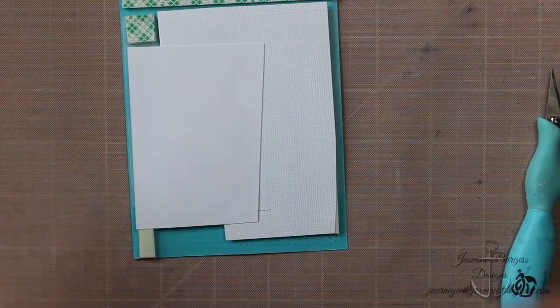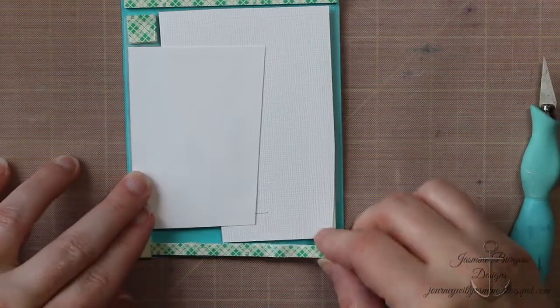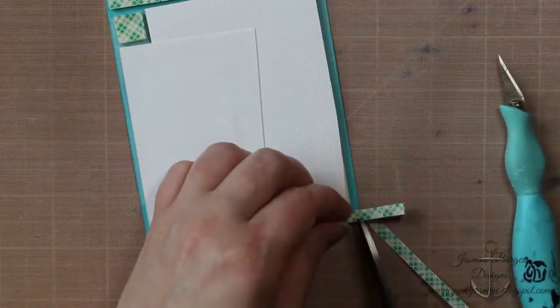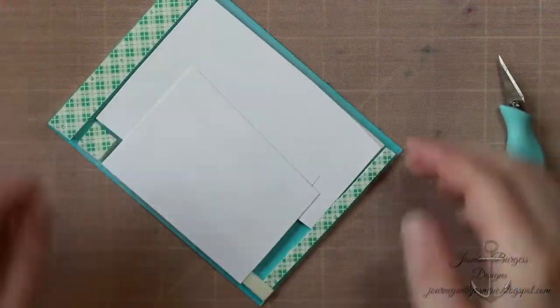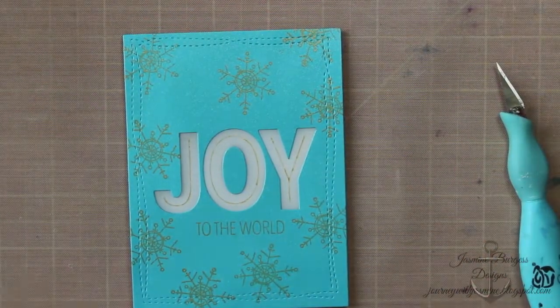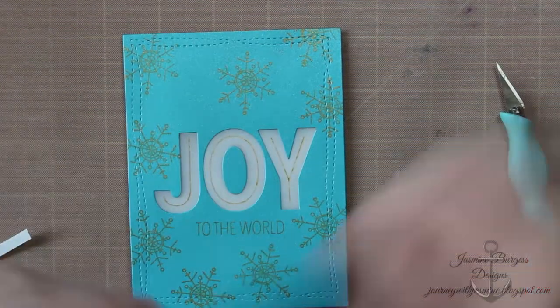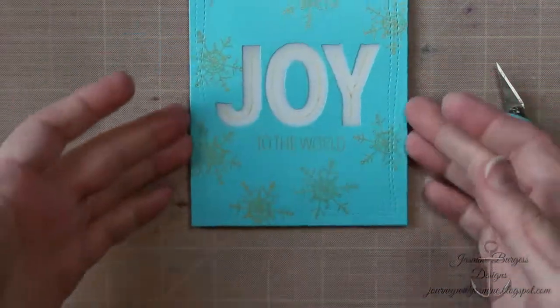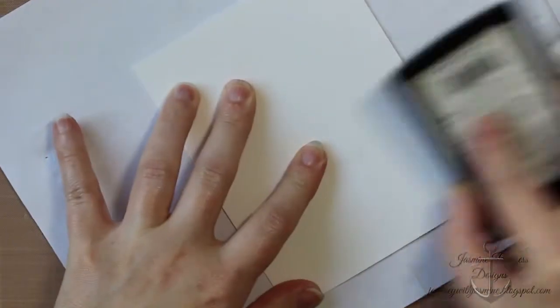So lots of different kits you can buy for the Chibitronics. You can buy just the little lights, you can buy just the supplement pieces to it. But I really encourage you to get the kit because it's a lot of fun. And you can do all sorts of different things. This is just a one circuit card but you can create several circuits in one card if you want to. It is a lot of fun.